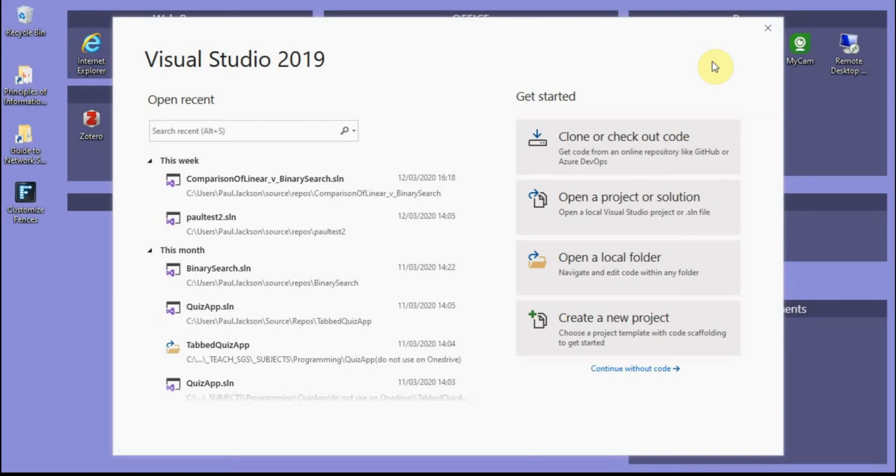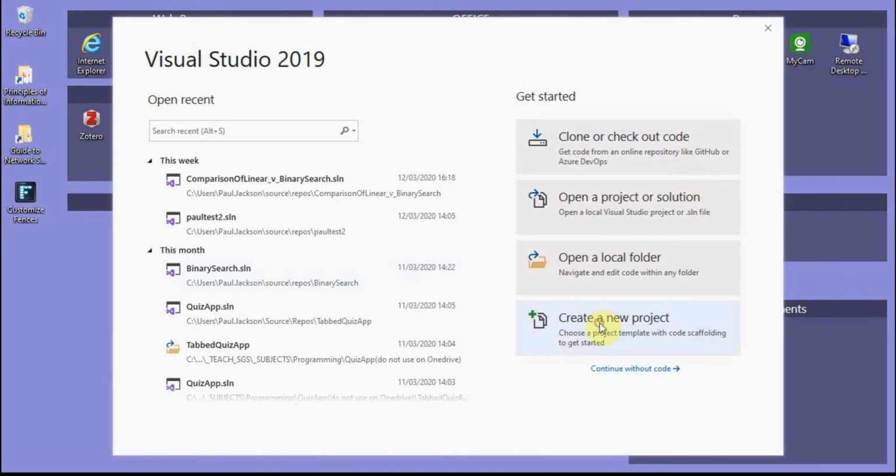So what I want to do is open Visual Studio 2019. You may well be watching this from home and thinking, well Paul, you've got all this fancy pants software in front of you, but I haven't got anything. Well, you can have this right now. This is Visual Studio 2019, the Community Edition. Freely available, free to download. Download it down your fiber optic super broadband connection and get to this screen here.